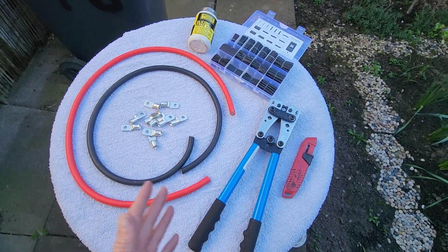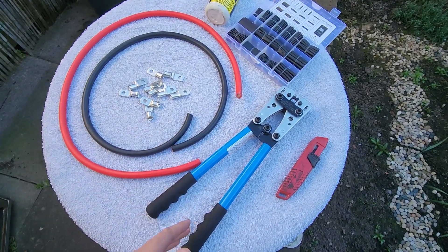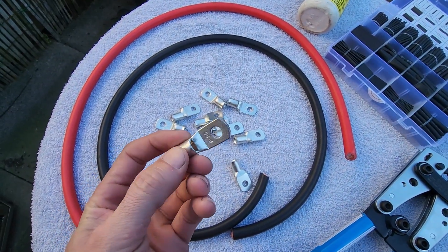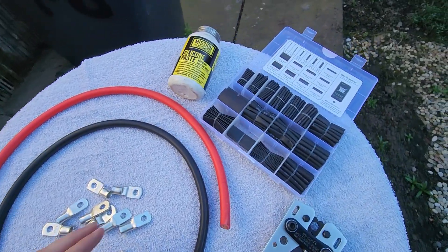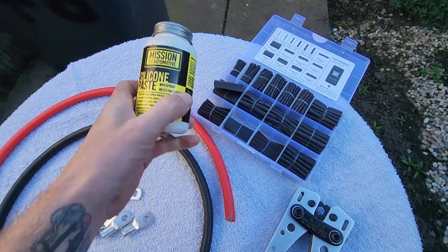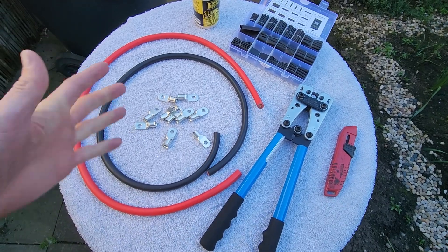It's a lot better, but you do need a couple of tools. You either need a crimping tool like this one here, or just some pliers, a vice, or something like that — you don't really need specialist equipment. You need the terminals; I have ring terminals here. You need wire — I have a meter of black and a meter of red — some vacuum hosing to do a nice job, and a little bit of dielectric grease to prevent oxidation.